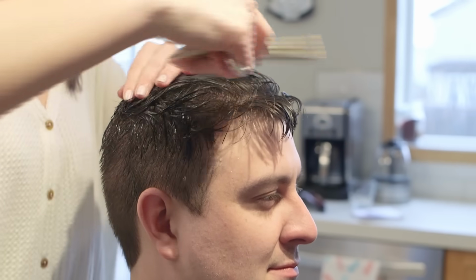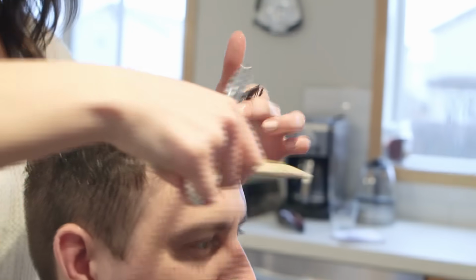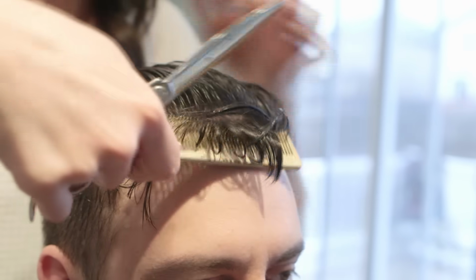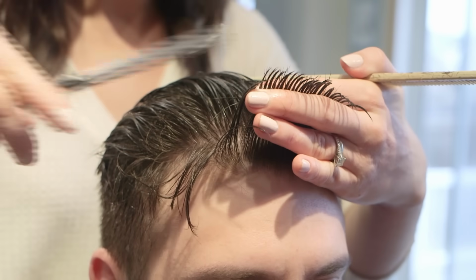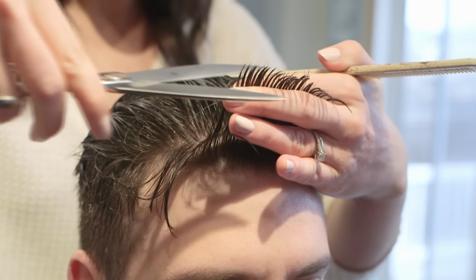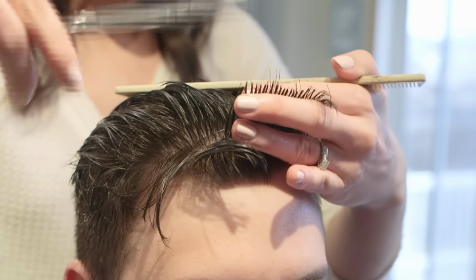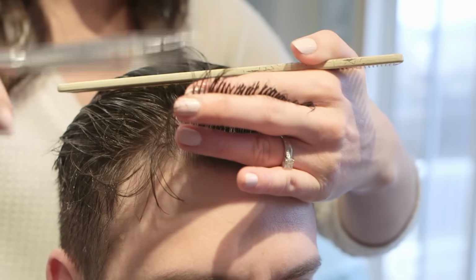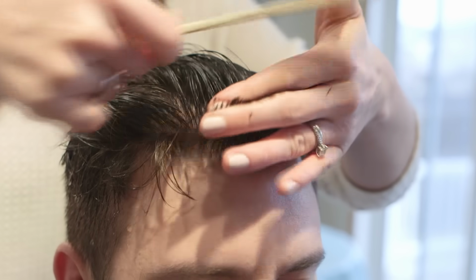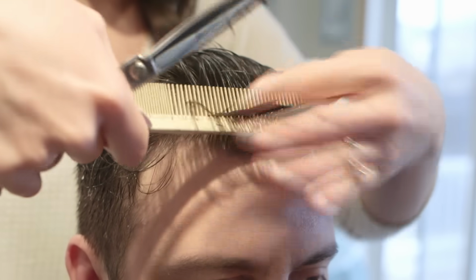So what I'm going to do is start at the very front of the hair. You're going to want to take about 1/2 inch of a section all the way along here. And you'll cut that you want off. I'm starting at about 1/2 inch. You can start there and then cut shorter if you need to. And I'm just going all along that same section that I have. And that's going to be your guide.